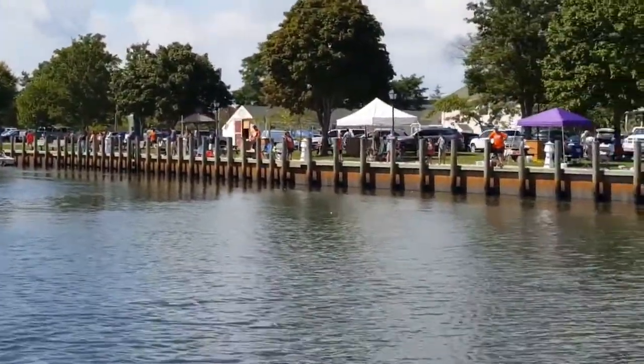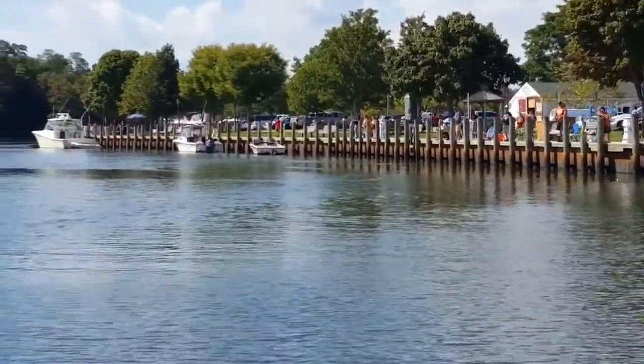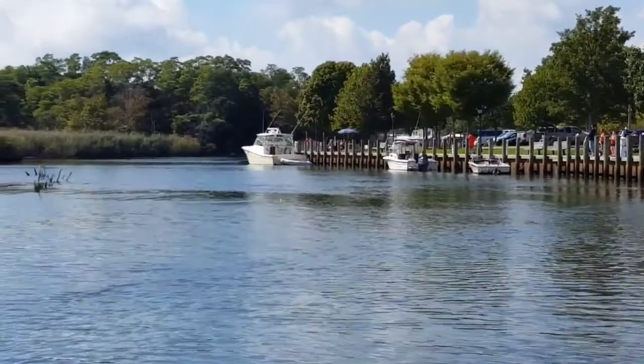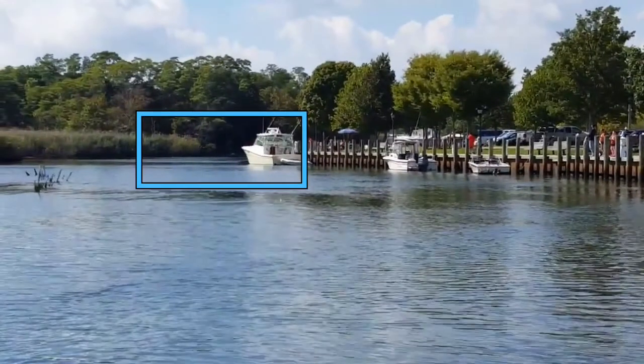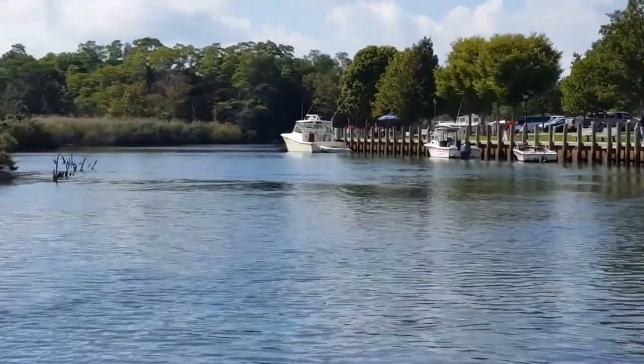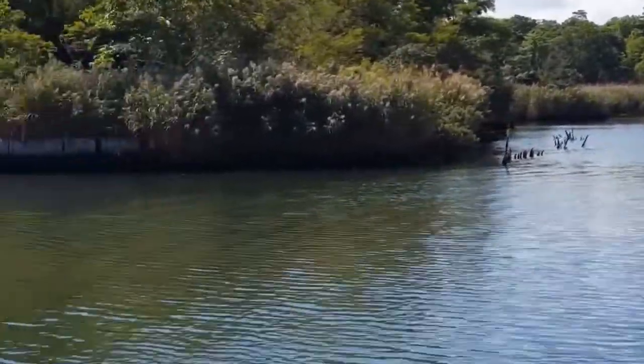But again, we're coming in this way, and you've got the river turning to the port side a little bit one more time as we head into the finish, which will be right here. Obviously that boat won't be there, but that's where the finish is going to be, and you want to make sure to head straight in on that. So make sure you've got your point so you can get a nice, clean, good, hard finish going into the race, but most importantly, safely and properly lined up.